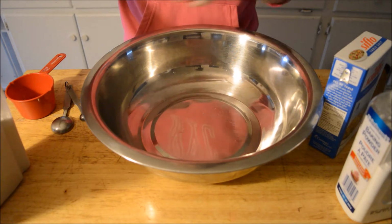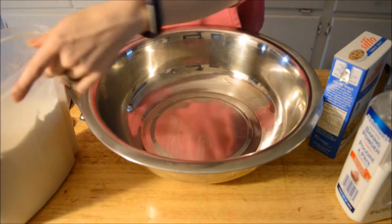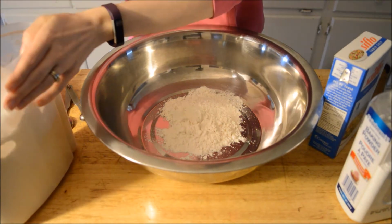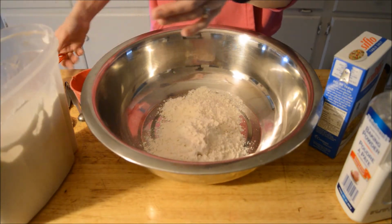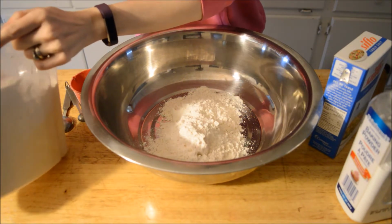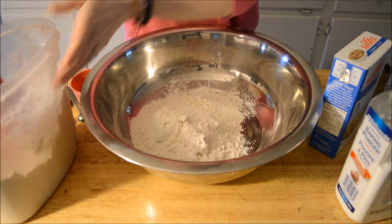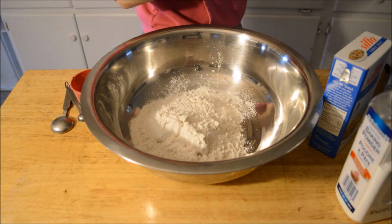So I'm making a double batch of this. So I will write out the actual ingredient list for one down below. So it actually calls for 1 3/4 cup flour. But like I said, I'm doubling it just because I want to make a whole bunch of them so I can kind of freeze some.